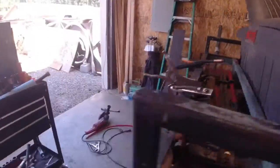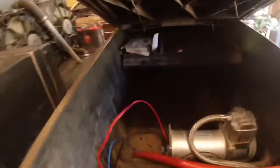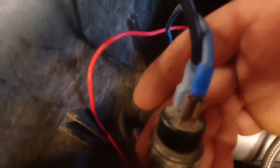Just got to bolt it in. So I ran the hose from the tank and got the ground wire. So what it is, use the ground wire on the pressure switch. Come on, Mike, operate the camera.